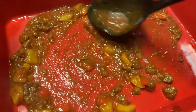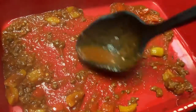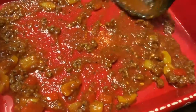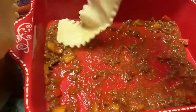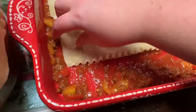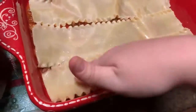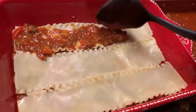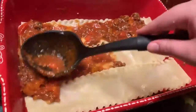So I'm taking a little bit of the meat mixture to put on the bottom so the noodles don't stick. I boil my own noodles. I never use the pre-made or pre-baked ones because they never work for me. I boil mine and then I make my lovely little lasagna. So I'm adding my layers of noodles, then a nice layer of meat sauce, and then instead of adding a noodle and adding like my cream cheese mixture, I'm putting that on top of the meat sauce.